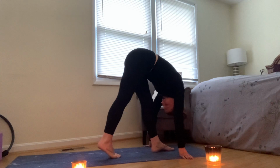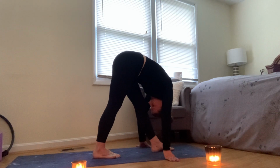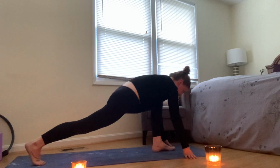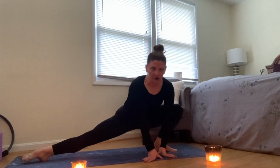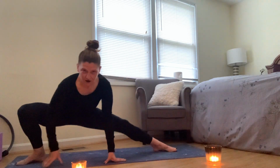Holding here. Drop the heel again. Try to hug a little bit closer into that leg for 3, 2, and 1, and then slide your right foot back into that lunge. Hands stay on the floor this time. Work through your side lunge. And then rotate side to side a few times.